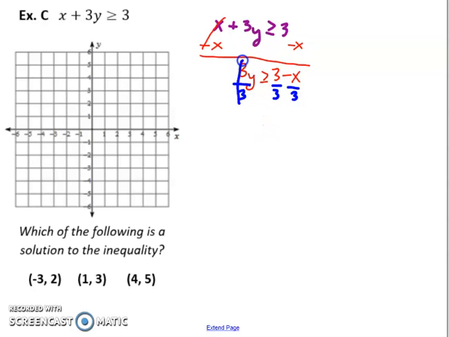All right, this reduces to 1. y is greater than or equal to 3 divided by 3 is 1. And then negative 1 over 3, so this is going to be negative 1/3 x. I can pull that negative 1/3 in front of my x. I know this isn't exactly mx plus b, but I should be able to know, hey, this part is my slope, this part is my y-intercept. The constant is the y-intercept, right?